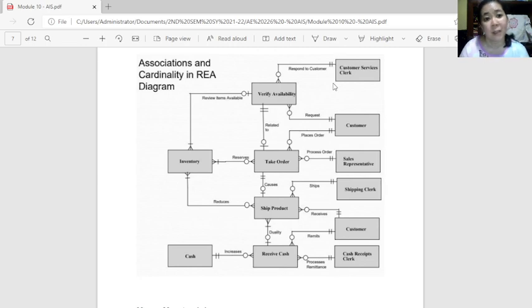That is an example of cardinality. If it is available, then we will take the order. If it is not available, the customer service will inform the customer that the item is not available, and then they should not take the order. That's just an example.